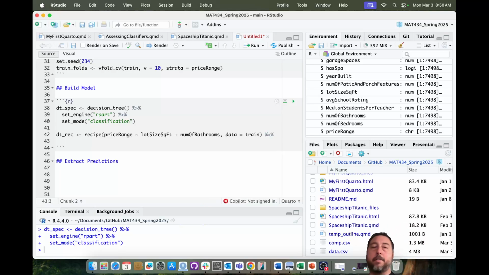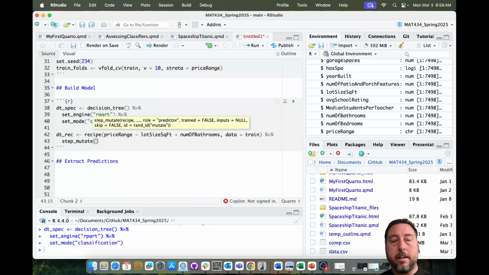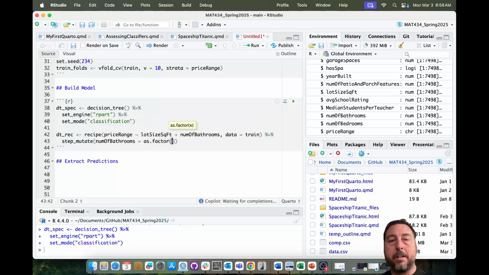So number of bathrooms, I'm going to treat as categorical. So I'm going to do step_mutate, num of bathrooms, and I'm going to use as.factor on this. So this will convert that column into a categorical column with known levels.